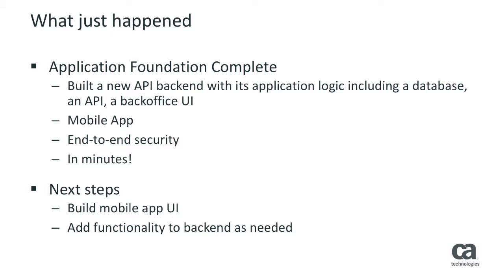Let's review what we just accomplished in a few minutes here. We created our application backend on Live API Creator. We published it on our gateway, associating security policies to it. Then we created an app that calls the secure API, including user authentication. Of course, there is still work needed to complete the actual mobile application UI, and our backend might need to evolve as we add functionality, but we achieved our end-to-end secure flow in a matter of minutes.